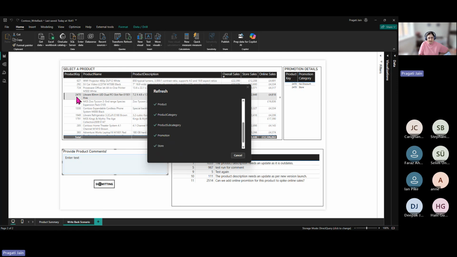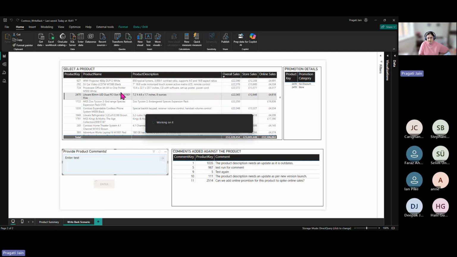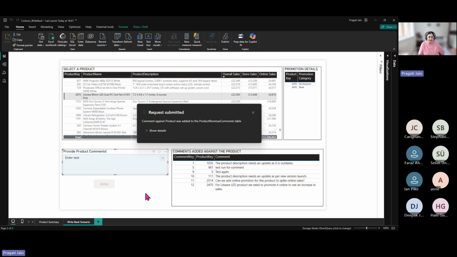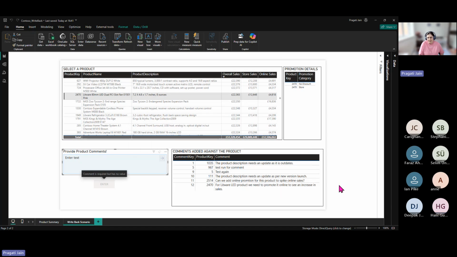And see, we did it again against a T470 product. It hasn't come up here, but we'll see that. And see, it came up even before we saw the successful message. Oh yeah, it came up, request submitted. And see, we can see that. Yeah, I don't know why it came up a little late, but it's okay, it happens. So yeah, we can see that real-time thing. Okay, my comment went through and it got saved in the database correctly, what I wrote.